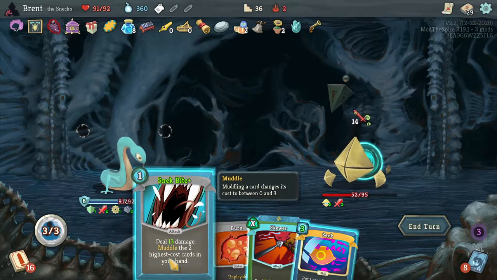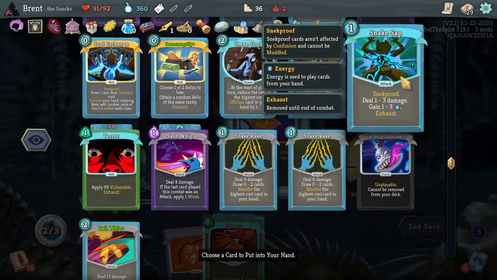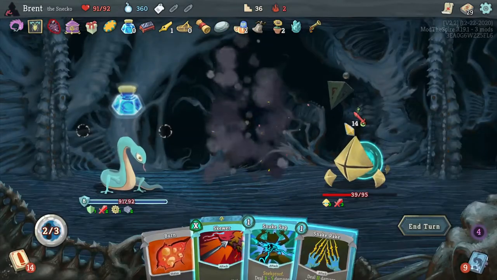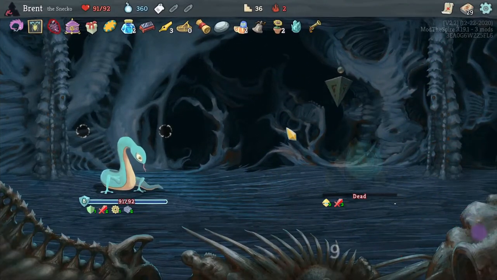Middle of the highest 2 cost. And let's do this. 0. Let's put something that gives me energy. So maybe Snake Sap? Yeah. Do that for 1. We're back up to 4. And then we'll just Skewer. Kill.